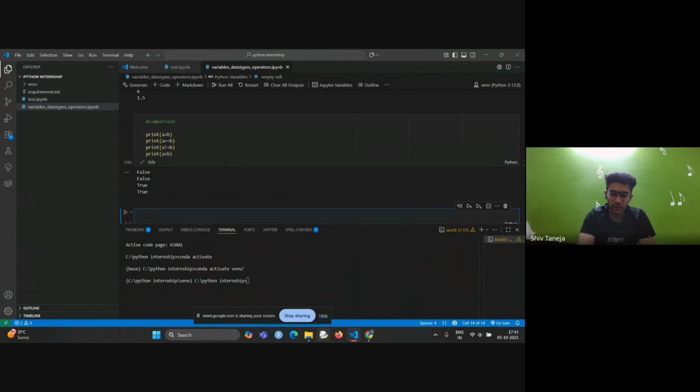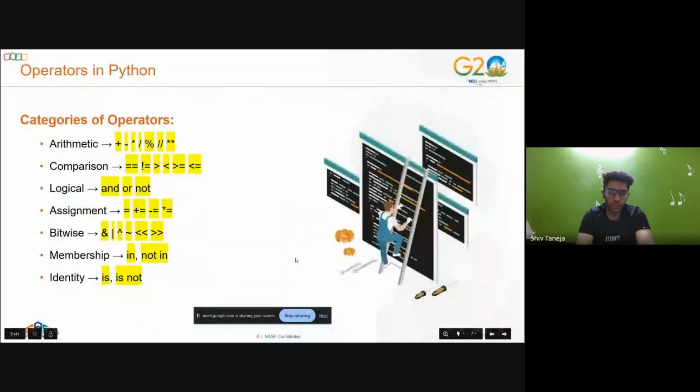Just like that, all the operators will work like that. I have already shown you the assignment, arithmetic and comparison ones. If you want, after this lecture or another lecture, you can open your laptop and try all these other operators by yourself and get the results.